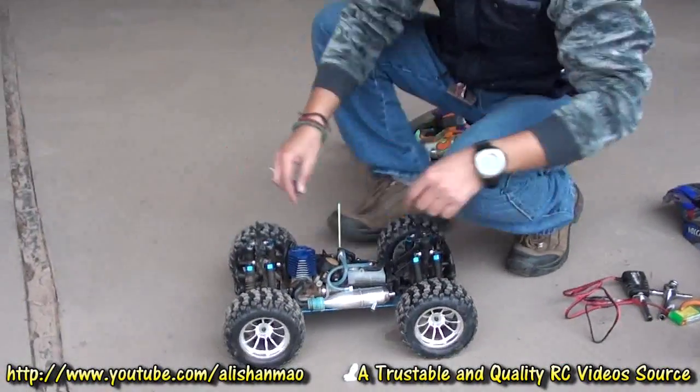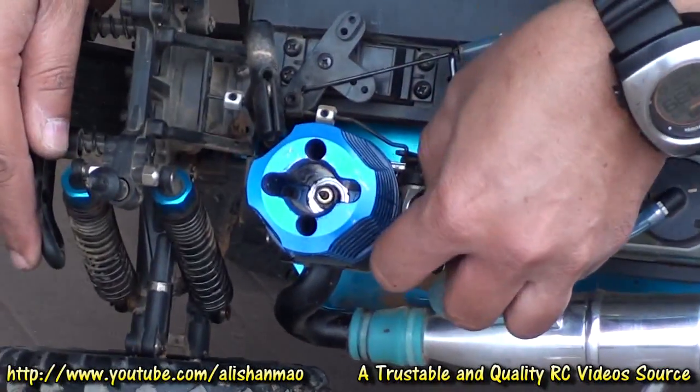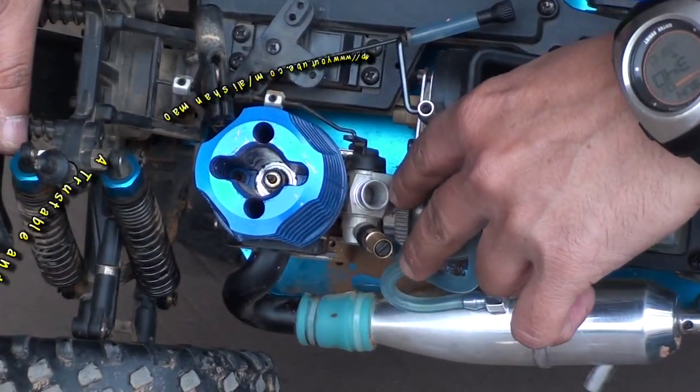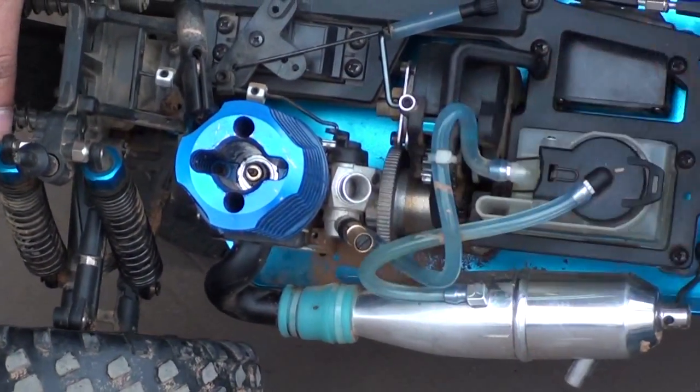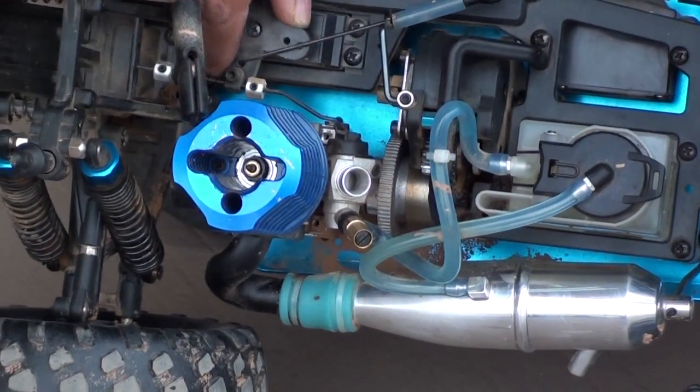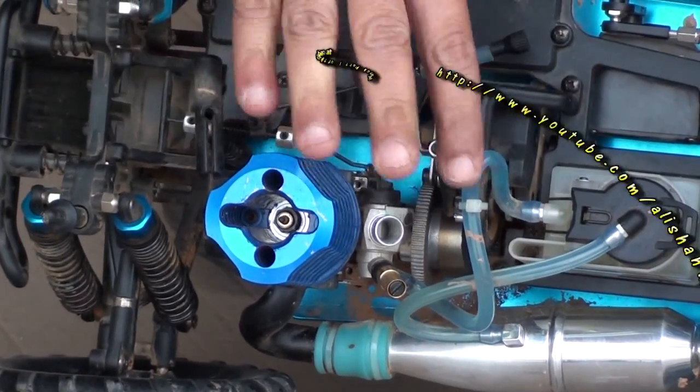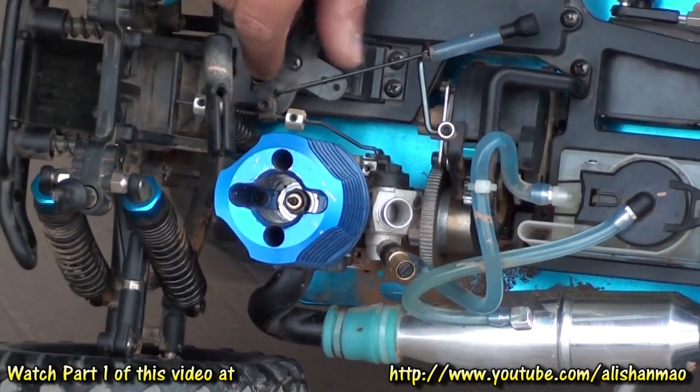First thing that you want to see is, I will remove this air filter, and you want to see that this is the rotary carb. Okay, it's a rotary carb because it rotates like this. It opens and closes by rotating this drum inside.